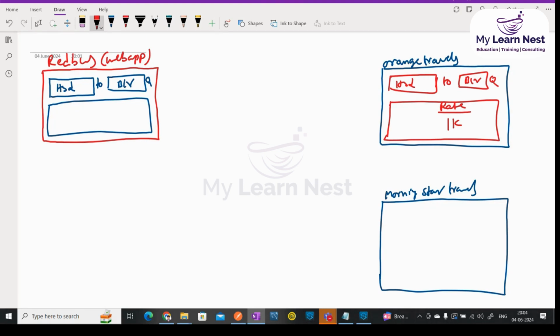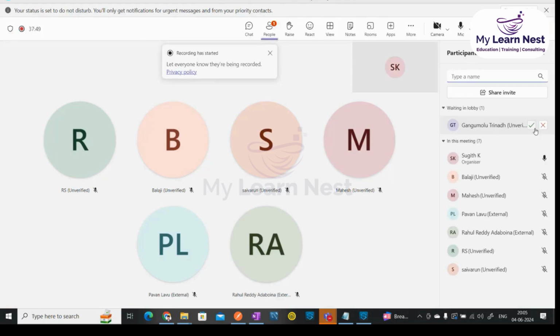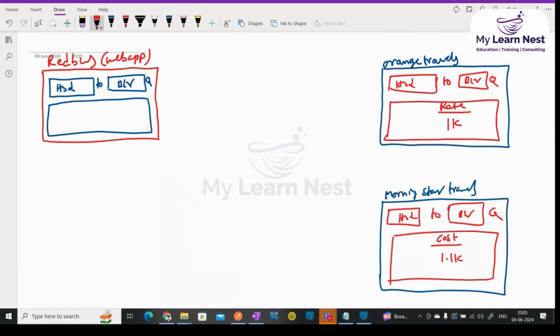These details are related to only Orange Travels. Next, go to Morningstar. Here also I will do the same. HYD to BLR, click on the search button, they will get the details. Maybe they are mapping that to cost. Maybe their price is 1.1K. So these are the data available on Orange Travels and Morningstar Travels.